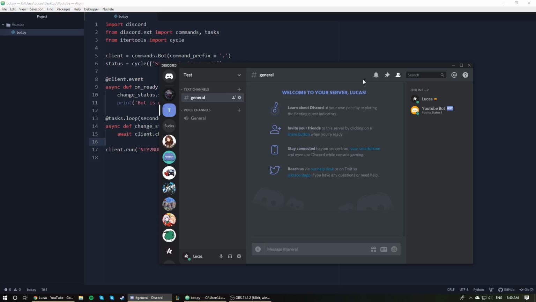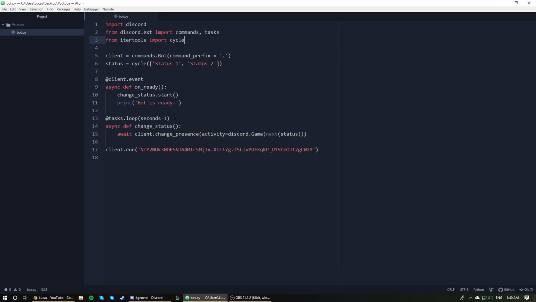Maybe it's because the bot didn't completely go offline before I restarted it and started spamming, changing its presence, or its bot status. But that's essentially it in terms of creating a loop.